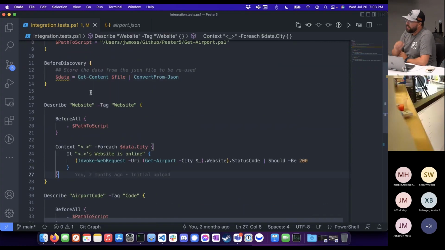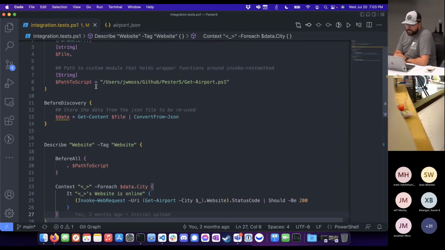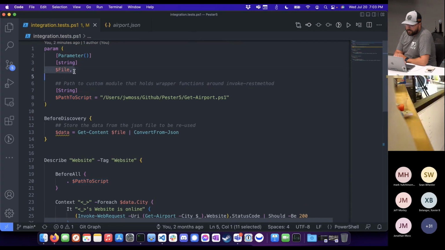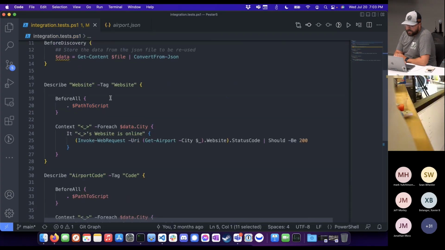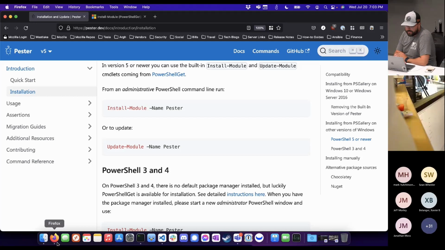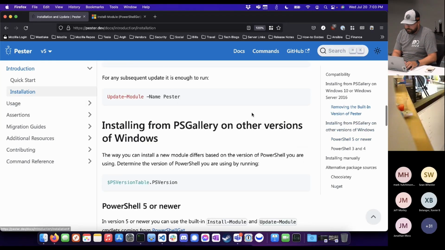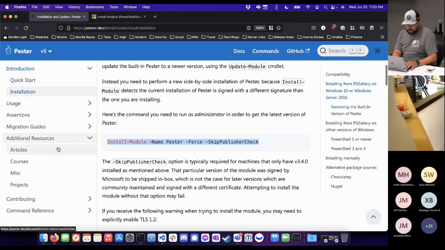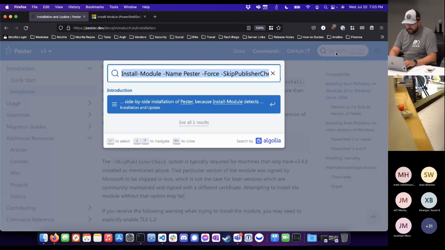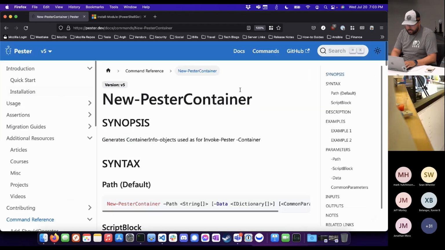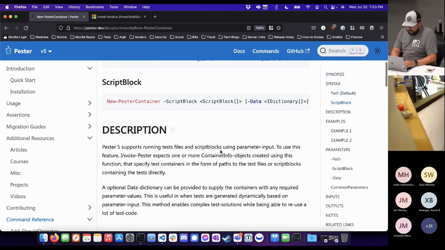This is the power of Pester 5 that you weren't really able to do with Pester 4: feeding in additional data externally. And there's a terminology for this. I think it's called container. So if you come here and look at container, there you go.